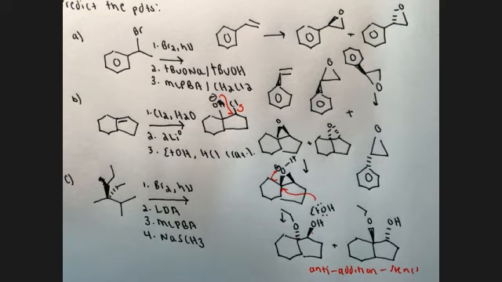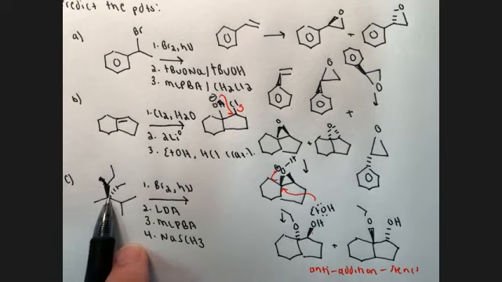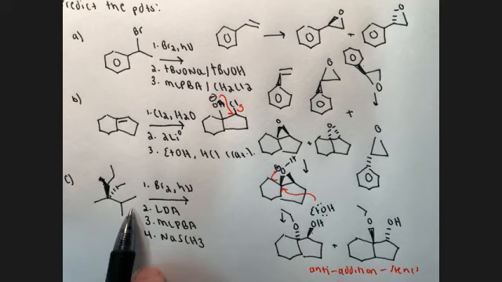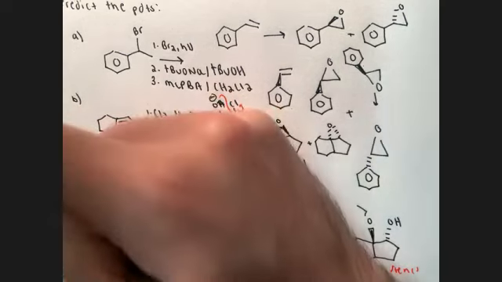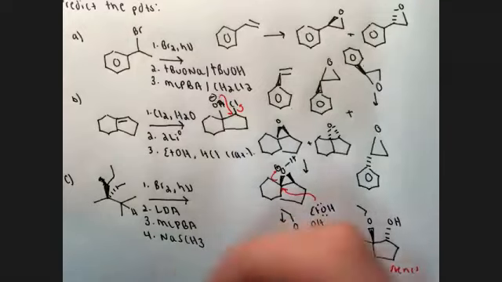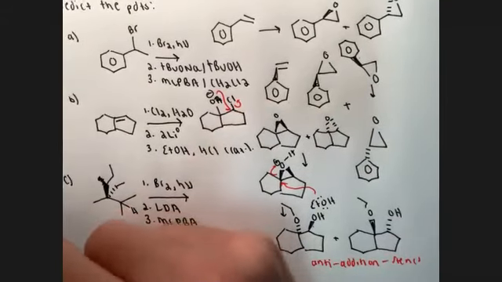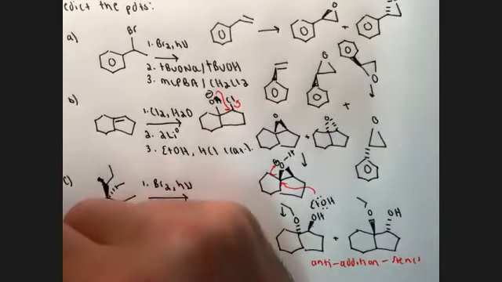And again, we have to have a proton. So at this quaternary position, we really can't remove any protons. We would exceed the octet. So no, we're not going to be able to do it at that position. But the next best one is this tertiary position where we do have a proton here. So that's why I would expect the result of that step to be the bromine here.